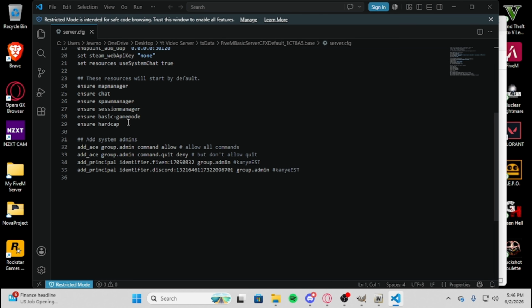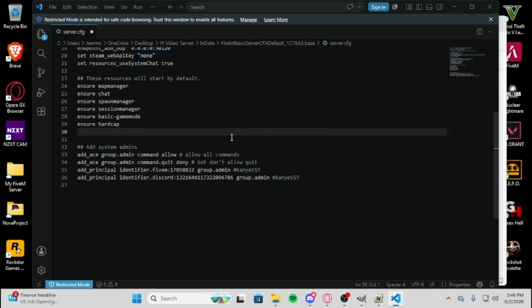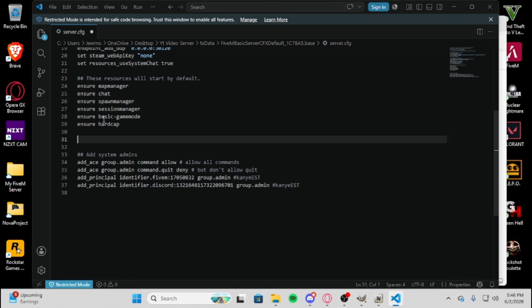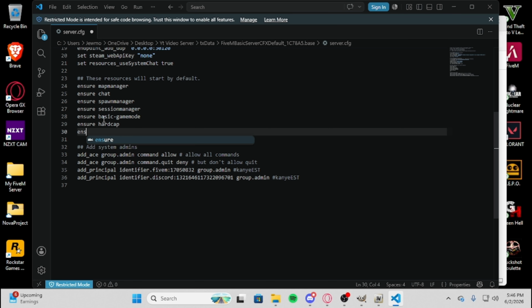You're going to want to come down into here. You're going to want to make a new line. You're going to go to the last line of ensures. Enter. And you're going to type ensure space and then paste what the file name is.